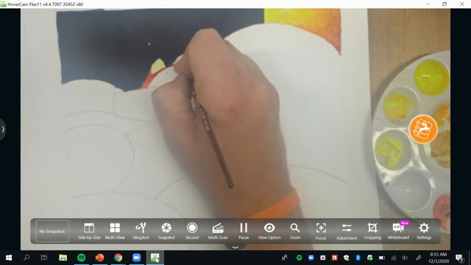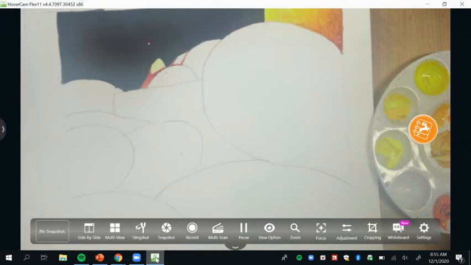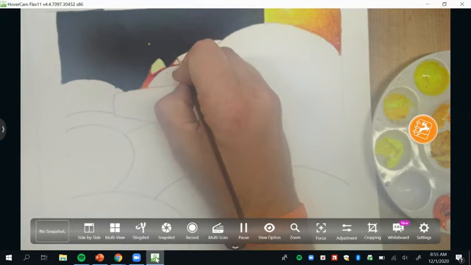I'm going around all the borders. Pick up a little bit more red. I'm going to go around that highlight.